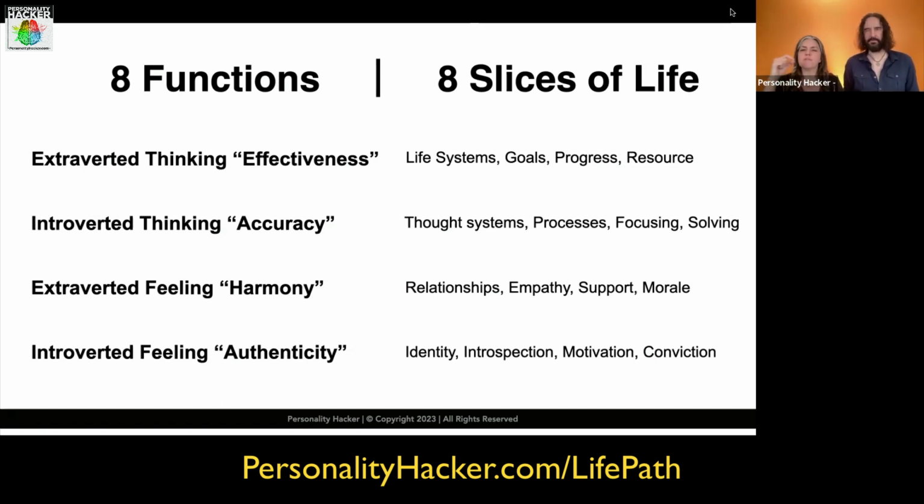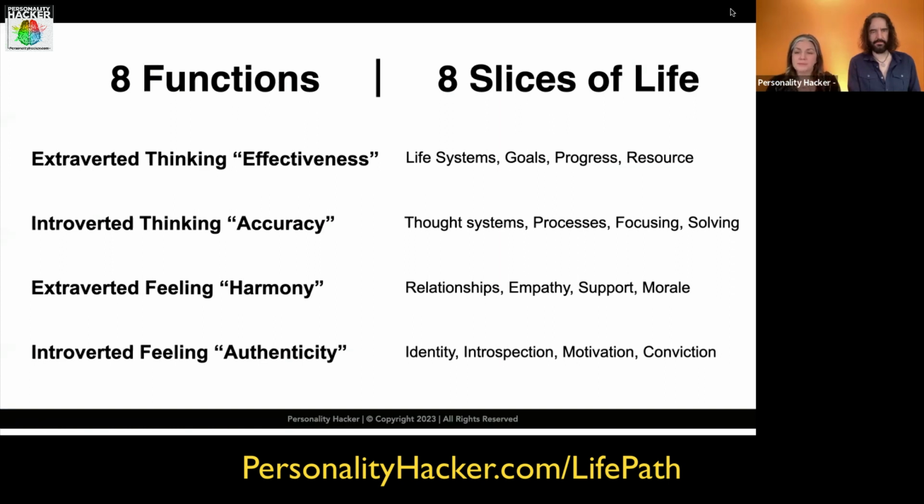It's more about focus. How do we make our processes as good as possible? That means we might have to go back and recover territory in order to truly solve those problems. So this is more about the fidelity of how we're getting there, the process of getting there, than it is about what was accomplished. And of course, because it's about thought systems, our beliefs come in here. Our thinking comes in here. Do I have limiting beliefs? Do I have beliefs about myself that I'm having a hard time getting rid of? Then it might be the energy of this function that is the challenge.